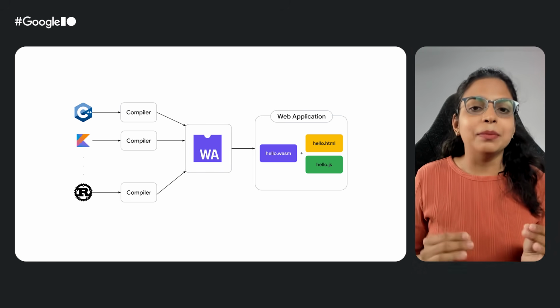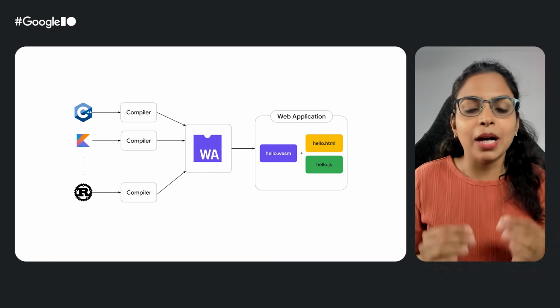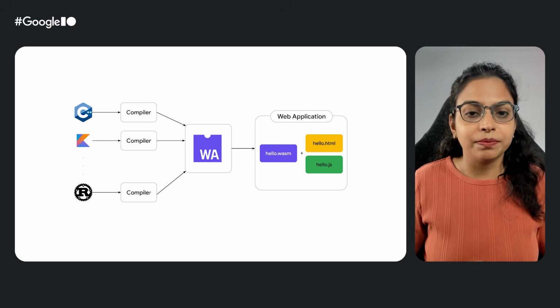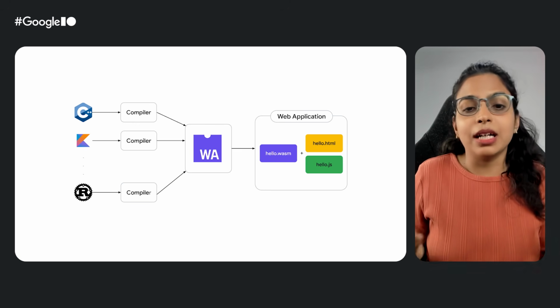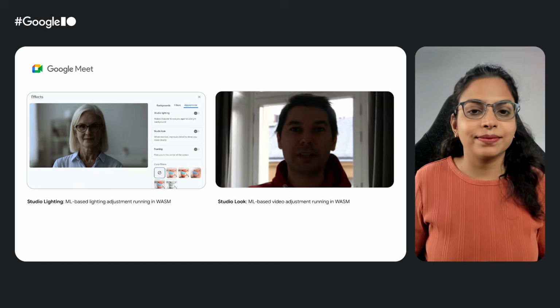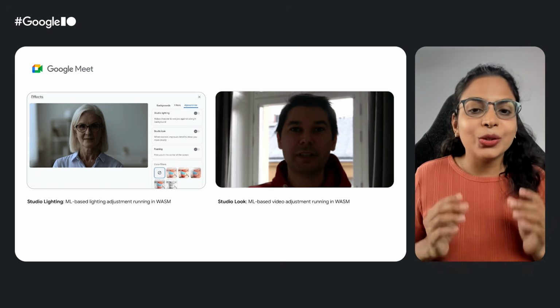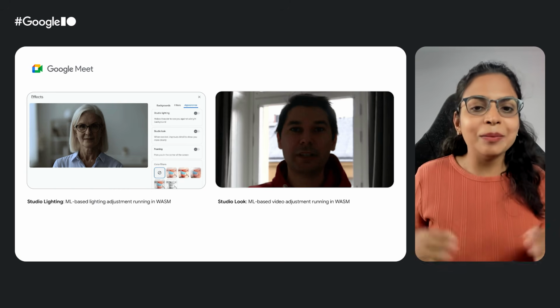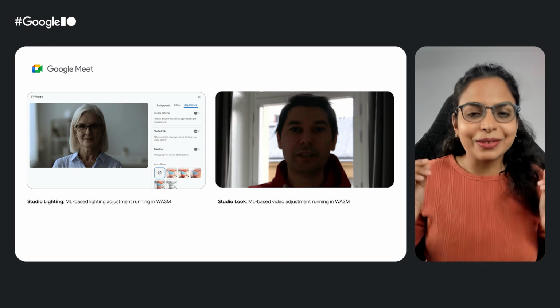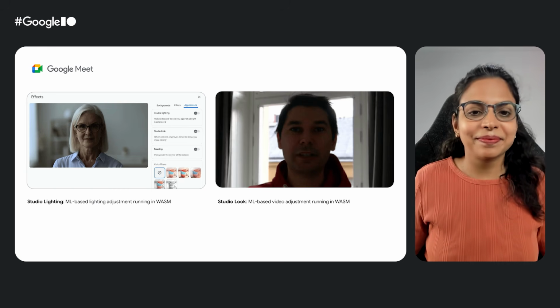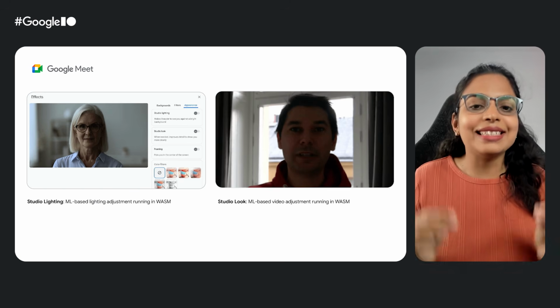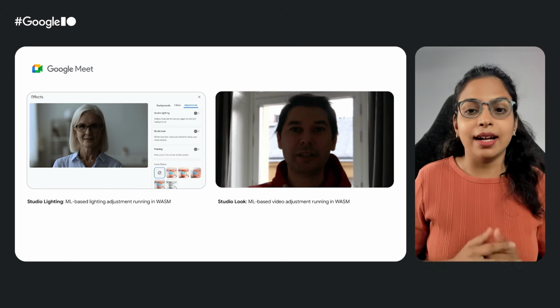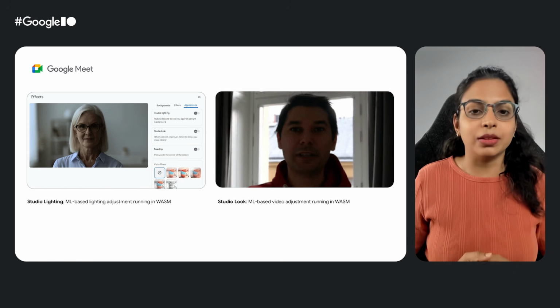This is crucial for real-time video processing. Essentially, WASM lets us tap into the full power of your computer CPU, which JavaScript alone can't always do. Thanks to WASM, Google Meet delivers amazing AI features across all major browsers, making us look great on camera. Without it, these real-time AI video enhancements wouldn't be possible on the web.